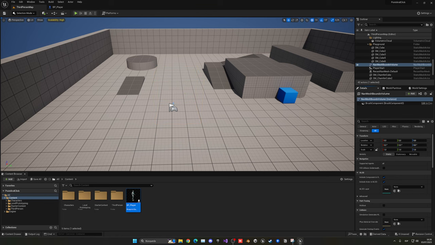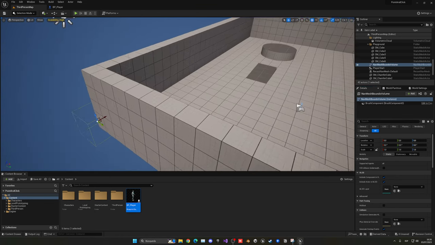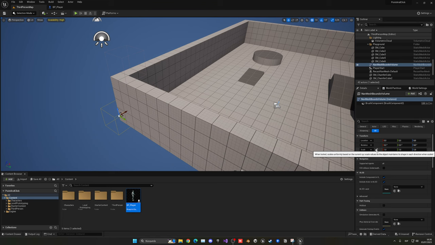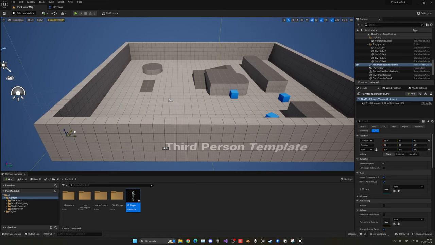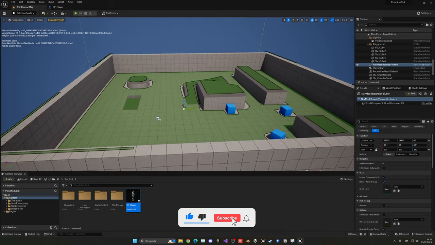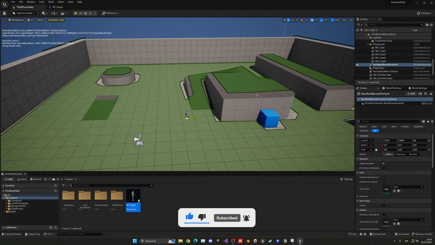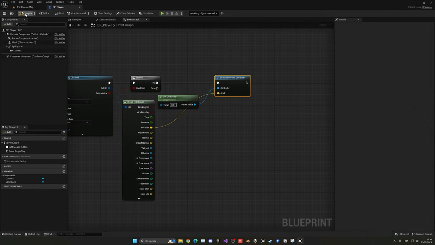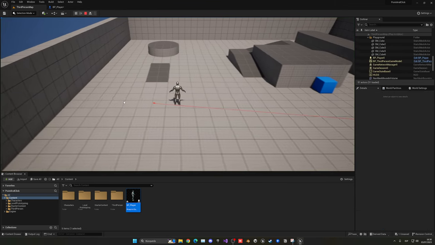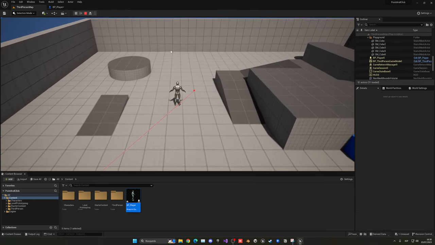Let me click this reset button, so it'll be at the zero of the scene. And I can just say scale and put like 20, it'll fill in the whole scene. Let me just move it a bit, so it actually fills in the whole scene like this. Then press P, and you can see that we can now preview all the paths that our AI can go. And now you see that when we press play and point, the player will go to that specific location.